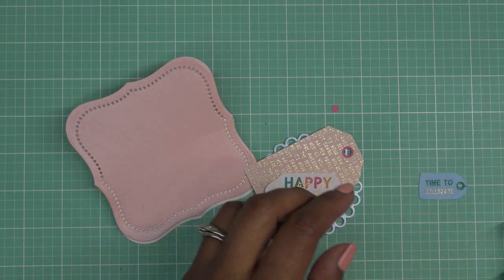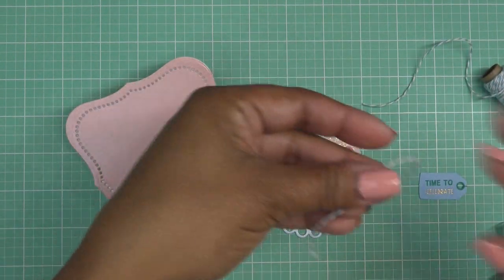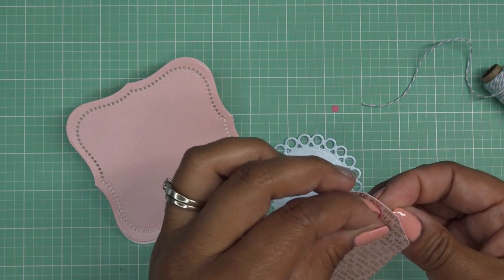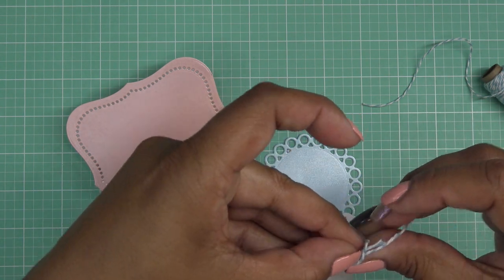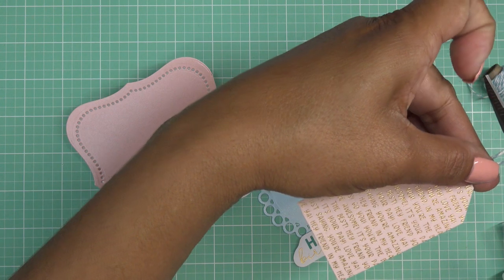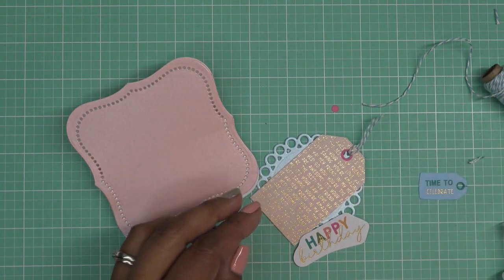What I'm going to do is use a little twine just to bring that blue into this tag. And just a simple little piece like this, and you can tie it in a bow however you like. I'm just going to pop it through. Let's go this way this time. So just making a loop, popping it through the back, and then I'm going to pull it up right here. And you can leave it just like that. Do whatever it is that you would like to do with the little ends. Oopsie. I'm going to do something like that.